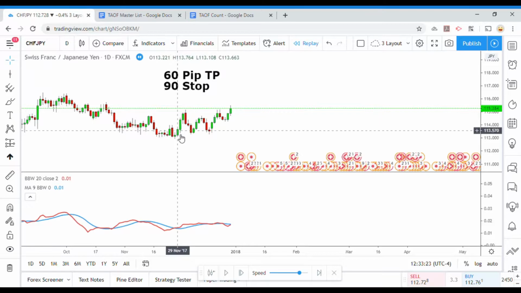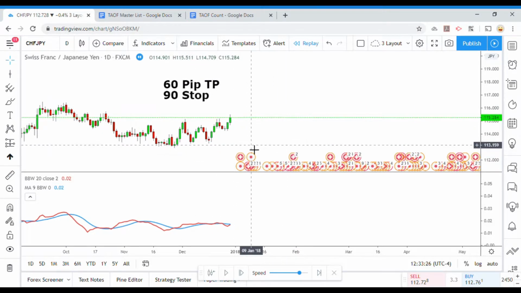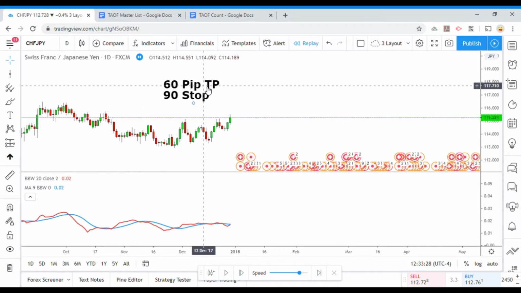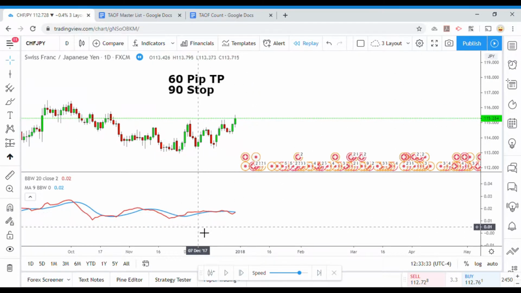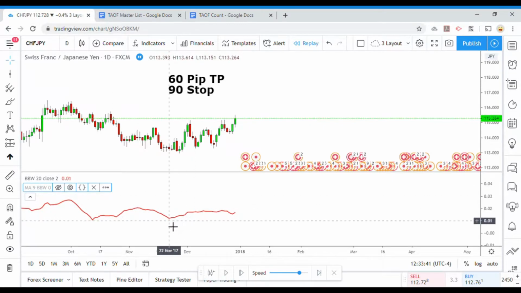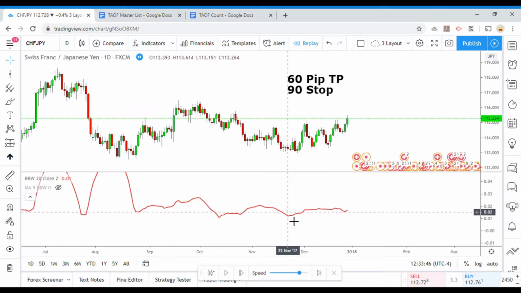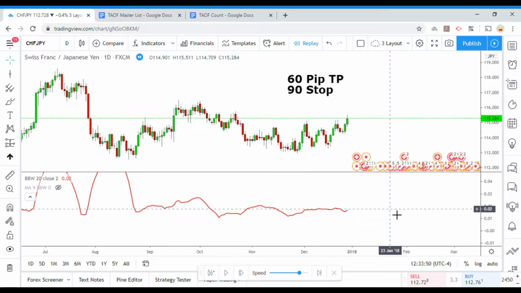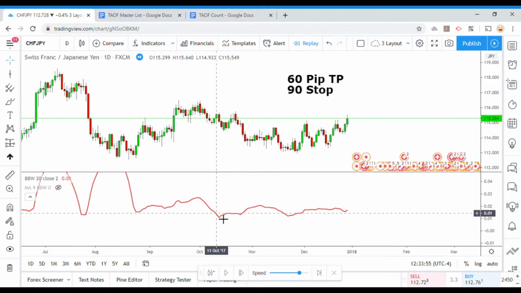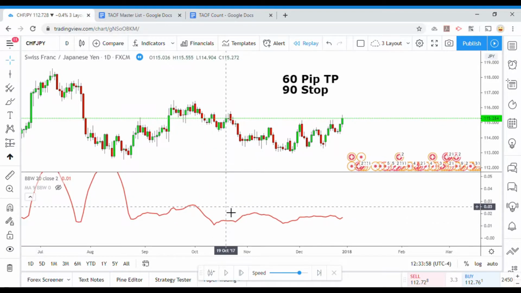As usual, we are on a random pair, and we are testing a random year, 2018. We have our take profit and stop loss designated by the ATR, and we have the indicator in question down here at the bottom. So the Bollinger Band Width Indicator is a single line indicator like this. This is how it looks, and like with most single line indicators, we need to modify the indicator slightly so that way we have the ability to trade it.